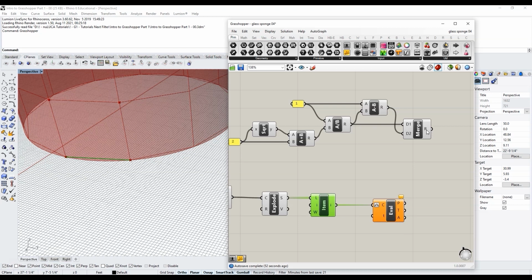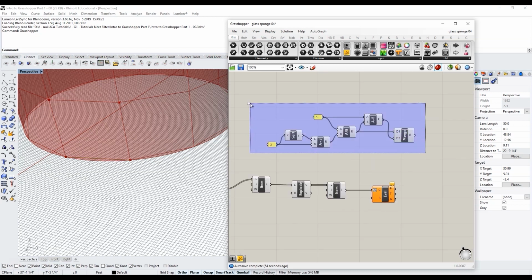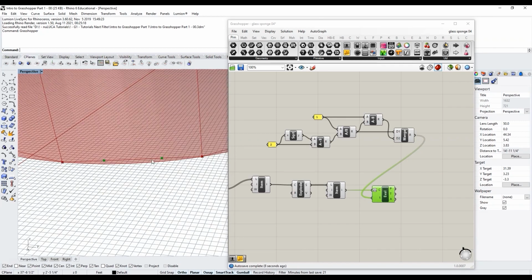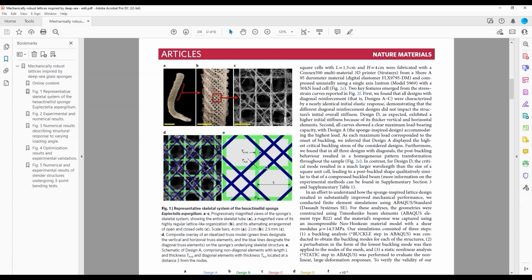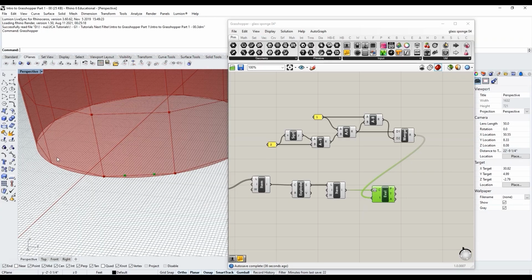And so if we plug our two parameters that we made from the equation into this parameter input, we get our 2 points. This is where the cross braces should be intersecting this line. And if we go back here, that looks about right. And so that's nice that we can get just one line, but we need to get all the intersections along this square at once. So instead of just getting these two for the bottom line, we need 2 here, 2 here, 2 here, and 2 here.